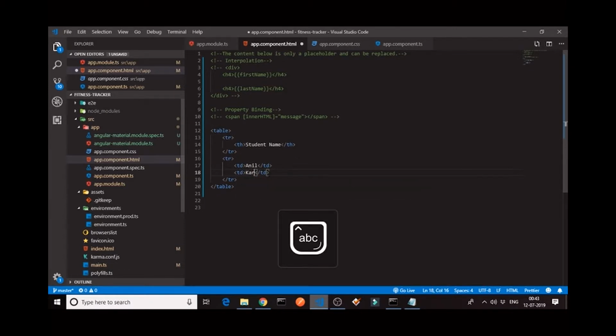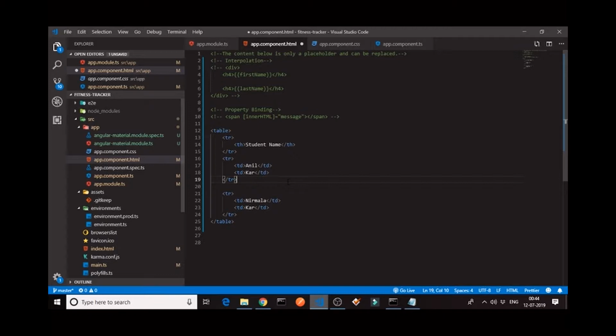Then one more row, tr, td, td. This is my mother name. This is Mala. Title is car. So this is the table that I have created.